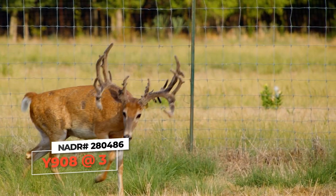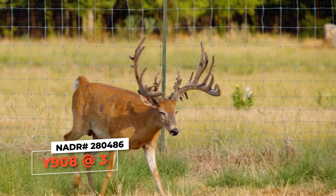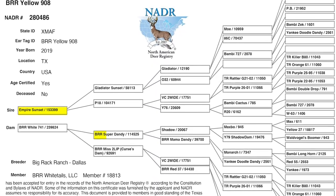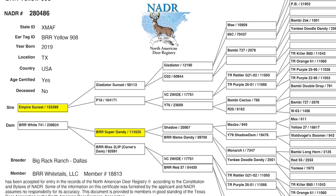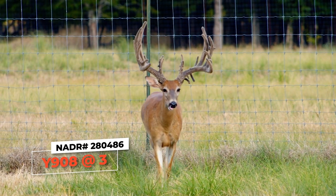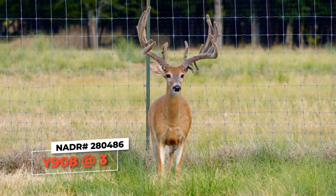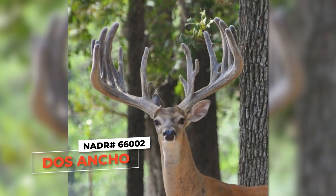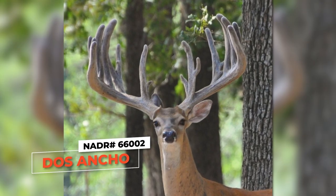Let's look at 908. Who is that? That's a three-year-old — Empire Sunset on Super Dandy. That's one of our first offspring out of Super Dandy daughters that we've had, and he lines up big-time typical. Dos Ancho was an industry changer — he certainly changed this farm big time. Had to have a permanent impact. But Super Dandy did too. We breed their daughters and we get a lot of sons that have the looks. And when we do, we try to make the same on the female side.